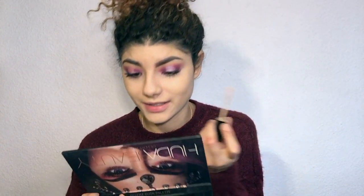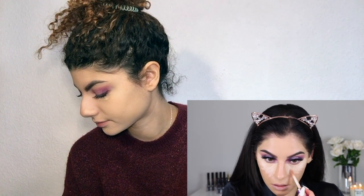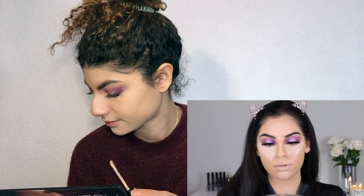I'm going a little bit with that because I have noticed that it's so much easier to use this. A little goes a long way. And I think she's doing my nose and my chin contouring. This is the Tarte Shape Tape in the shade Light Medium Honey, and I know I do use a lot of this, but that's just the way I like to do it. I tried using less before, but I just really love a nice white under eye for my dramatic looks.